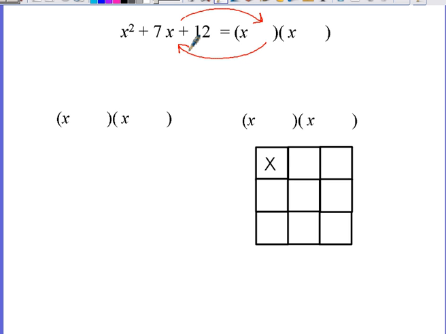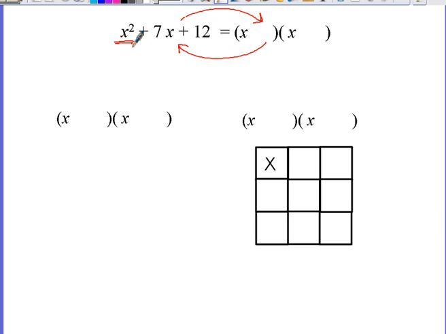Now, because we're working with a specific type of expression that starts with x squared, I want us to think back to the crescent moon or the box method that you've used in class to expand double brackets, and think about what that tells us about how we can start off our answer. As you can see, I've got x squared plus 7x plus 12 is equal to an open bracket with an x in and then another open bracket with an x in. And you can always start these questions by writing part of the answer like that.